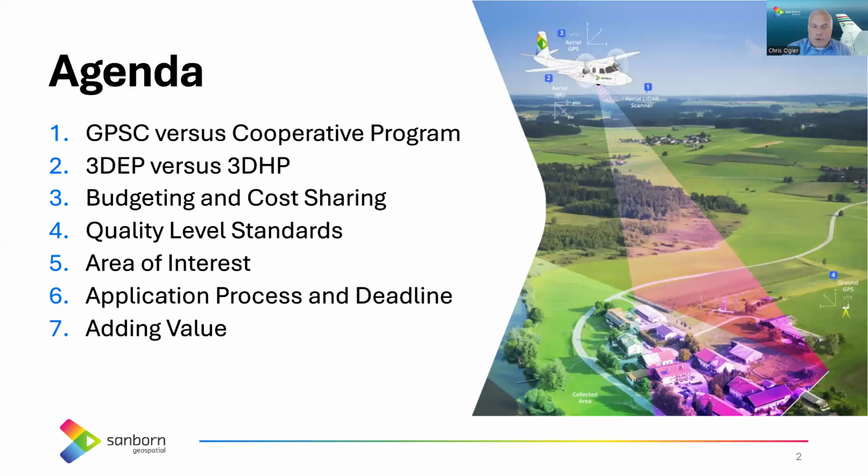There is an application process, as there is with any federal application for funding, and there is a deadline approaching. So we don't want to rush anyone. If you're interested in getting something submitted this year, there still is time. September 13th is the deadline, but I want to reiterate that it's a rolling process. So if we got something in by September 13th, as long as the USGS is amenable and the funds are available, we really have until the end of the year, but we would need to get something put in place by the 13th.